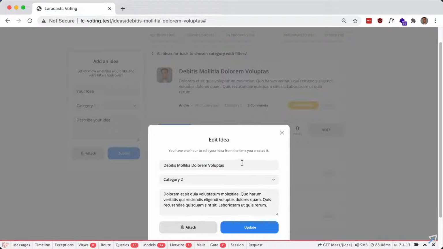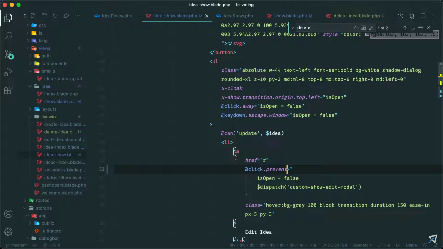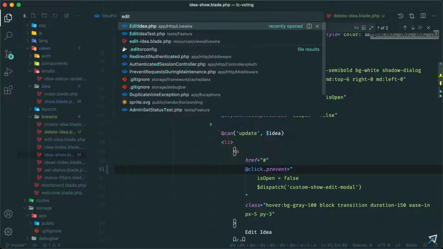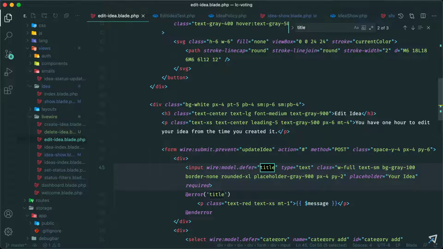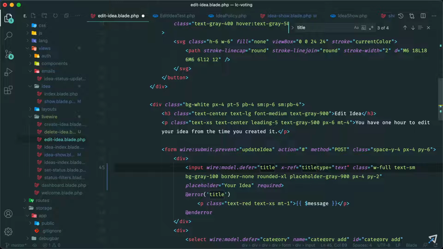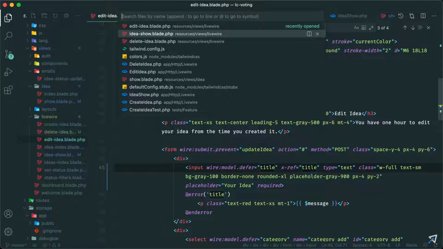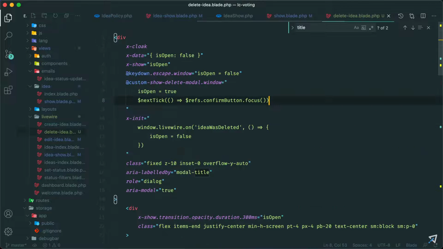So let's add the same thing for the edit. I just want it to focus this once we open the edit idea modal. So same thing, edit idea. Let's look for the title. So let's say x-ref equals title. Okay, and we can do the same thing. Let's just grab that code here.